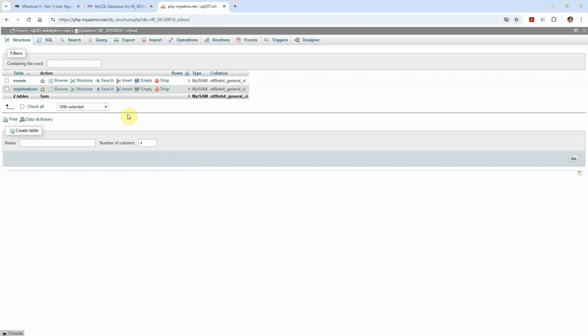Now, when we dropped the table, it did give us a warning because within registrations here, when we created this table, we did have a foreign key that was using the ID from the user table. But we're not going to worry about that for this demo.